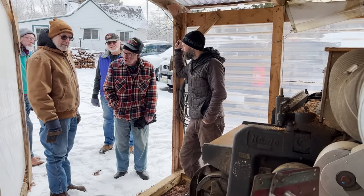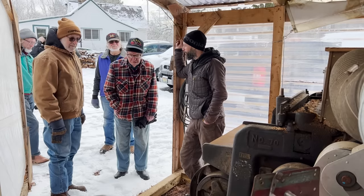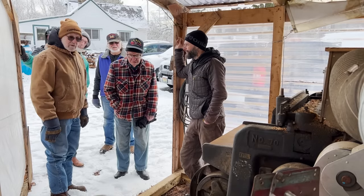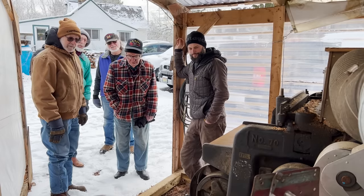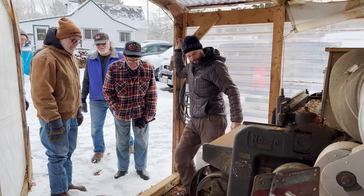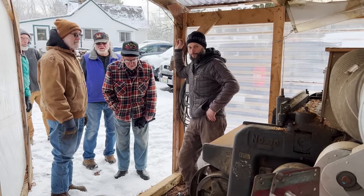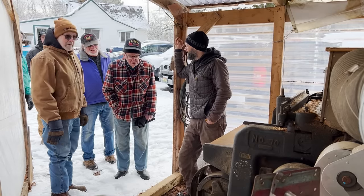Big points to you for your skills to help him get it done. Yeah, I would not have gotten them joined up if it weren't for Joe. This was fun. Nice challenge for you, Joe, to figure out how to make it. And now it's on this big angle iron base, so you can move the whole thing as one unit, dust collector, motor, and all. Just drag it to where you need it.